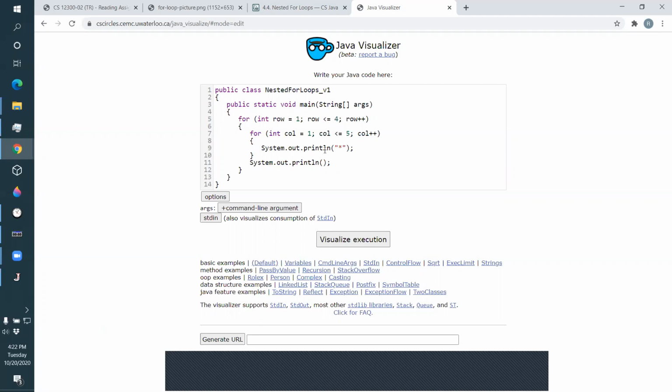You have 40 rows? No. You'll have 20 rows, each separated by a space. Yes. This guy will now separate 5 vertical stars from the next 5 vertical stars with a blank line. So this will print 5 vertical stars, and then this will put a blank line between them. And then the for loop will say, do another 5 vertical stars with a blank line between them. So how many columns do I have?